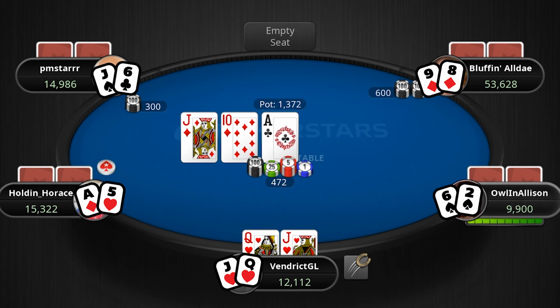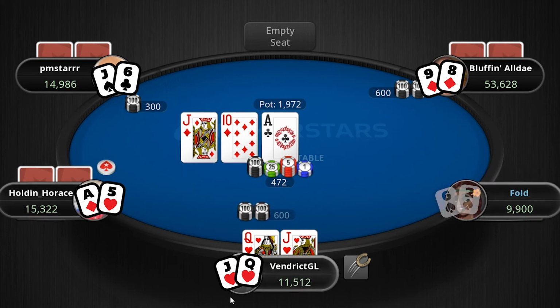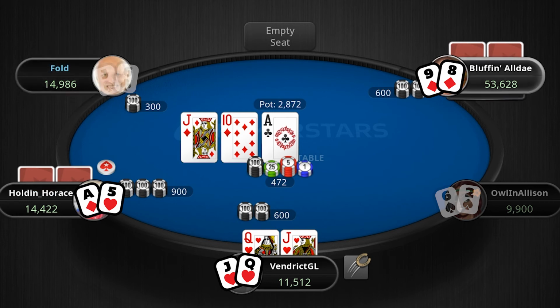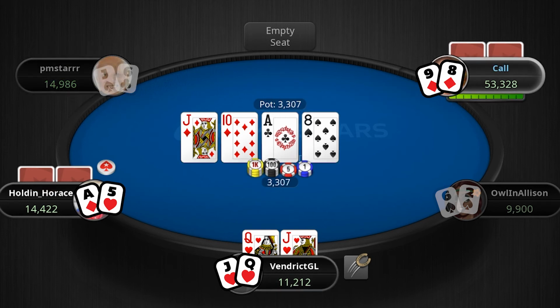Re-raise from Bluffin to 600. He's got 8, 9, 10, jack. Allison's got nothing. She should fold. She's thinking about it. Oh, she folds. 600 from Vendrick, who's got a pair of jacks. 900 from Horace, who's got a pair of aces.